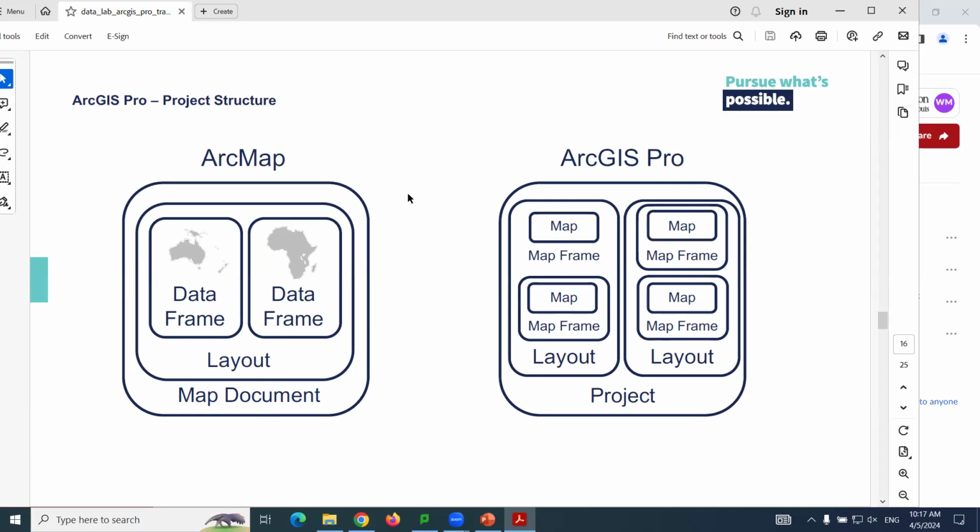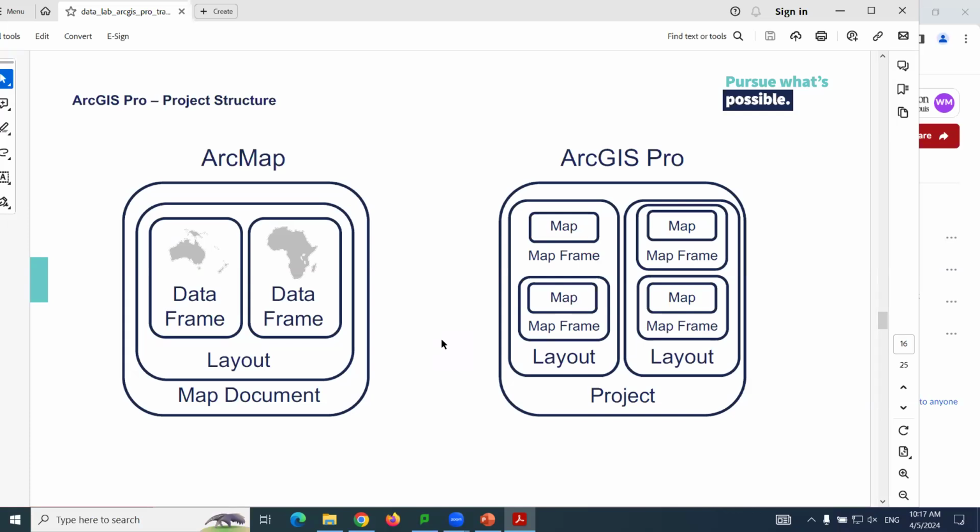So in ArcMap, in the MXD file, we were tied to having essentially one layout per file, which meant that if we wanted to develop something for, say, a report at 8.5 by 11, and then show that same map for a presentation at a smaller size appropriate for, say, a PowerPoint slide, then we would have to have two separate MXD files to do that.